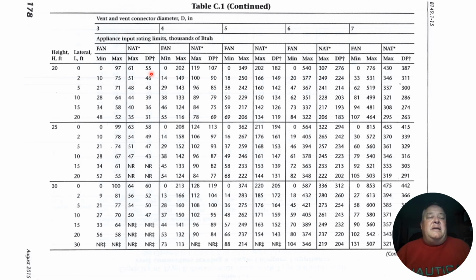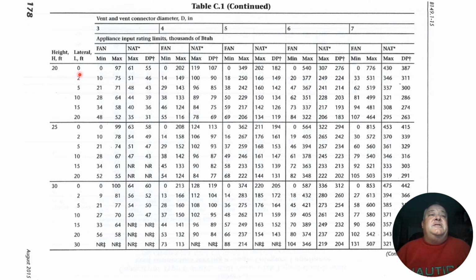Now, keep in mind that the draft hood on that particular water heater, I'm going to tell you, is a 4-inch draft hood that is equipped with a water heater. We go back to one of the general venting requirements. It will say we cannot put a 3-inch vent on a 4-inch draft hood coming off an appliance that's natural draft. So because I'm telling you that the 4-inch draft hood is located on the water heater, we have to go with a minimum of a 4-inch.